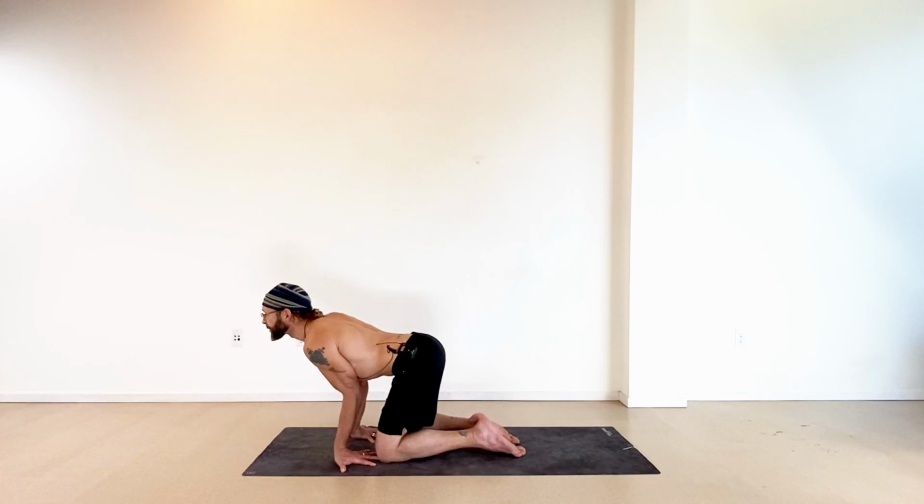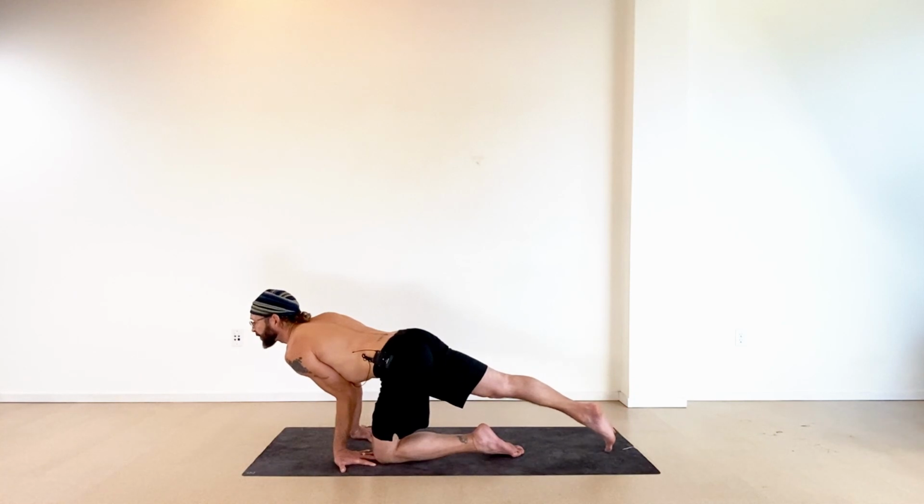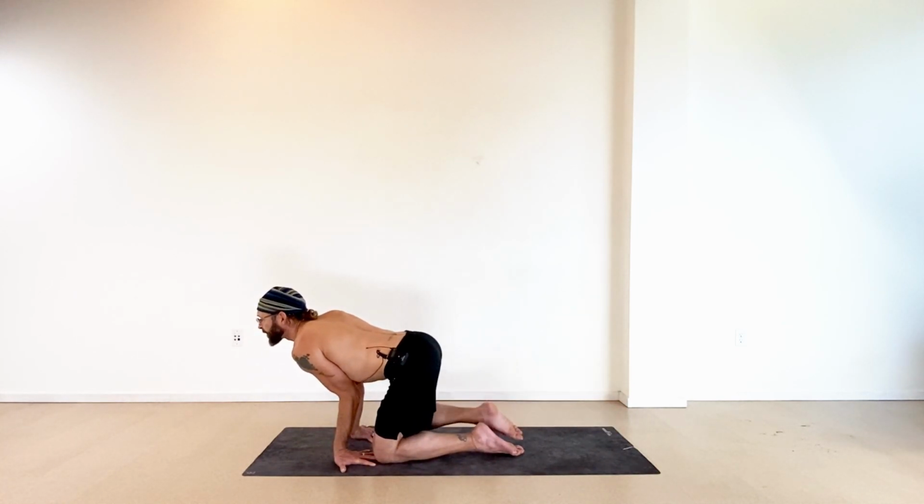Keep gripping the floor. Now keep your fingertips pressing down. And you can stay up higher, you can come down lower, whatever you like. But if you want to take this further, here's the option. Just step your right foot back, big toe down to the floor. And then bring the right knee back down.